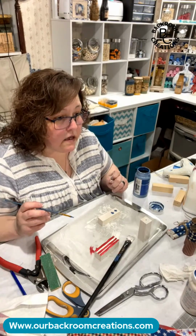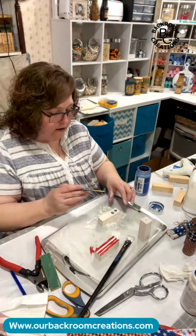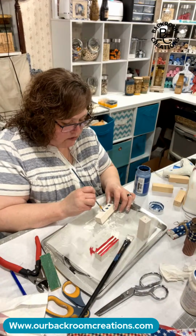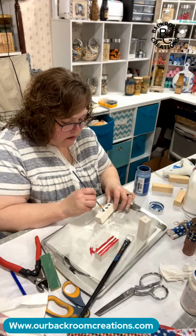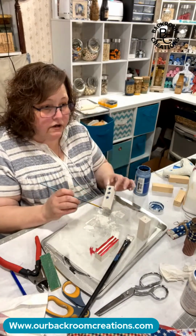My chalk paint? Yes, this is chalk paint. All the paints that I have used tonight are. I really like chalk paint. I really don't use acrylic paint a whole lot. But you get the idea where you can, yes, chalk.